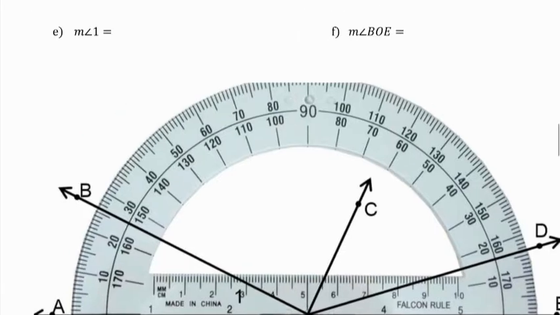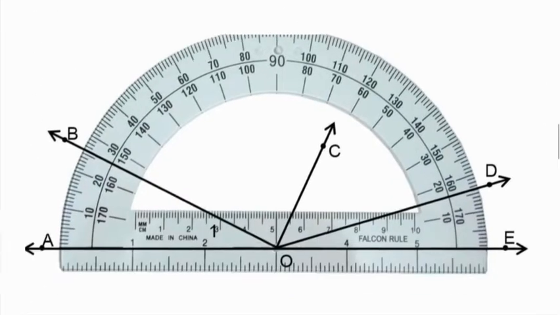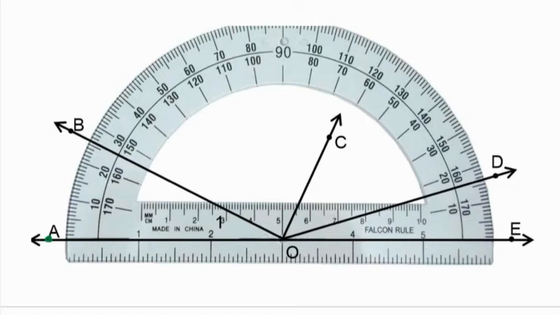So instead, we're going to call this, let's mark that out. Let's change this to the measure of angle AOE. Okay, we're going to give it 3 letters. That way we know where to go. So if I'm looking at AOE, well, I'm going to start at point A. I'm going to go over here to O, and then I'm going to go to E, right? And hopefully you can kind of see that means I'm looking for this measurement, right?